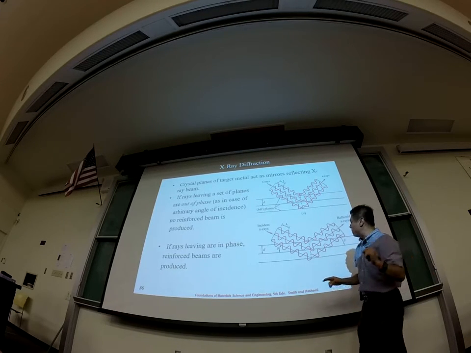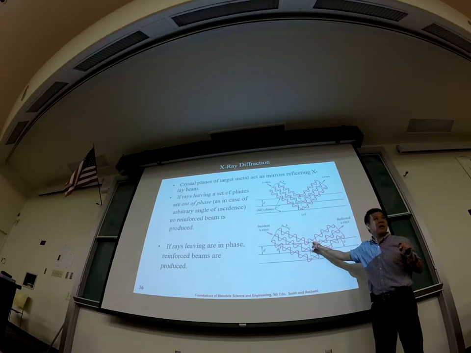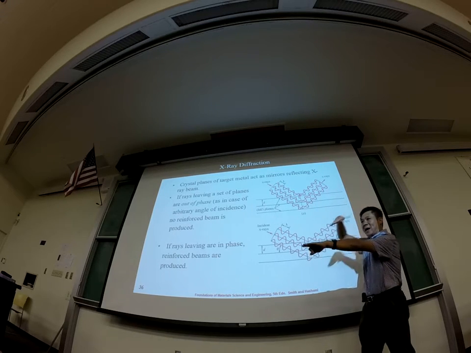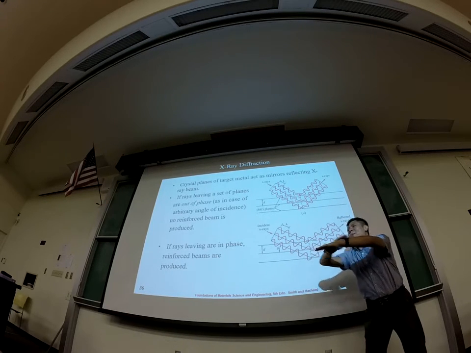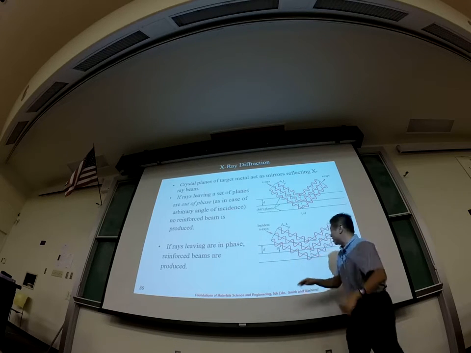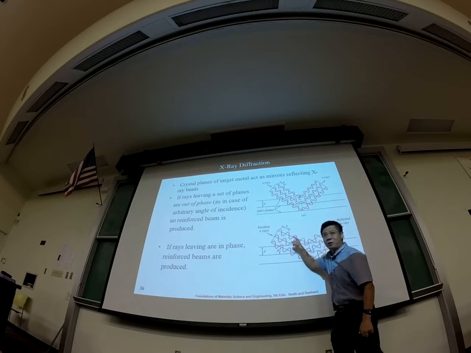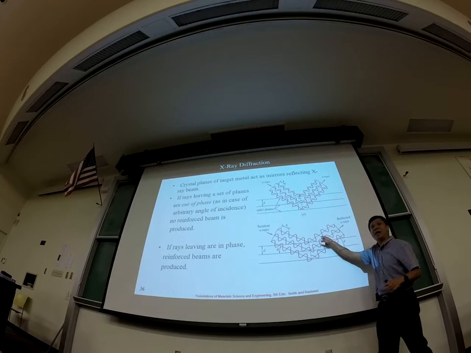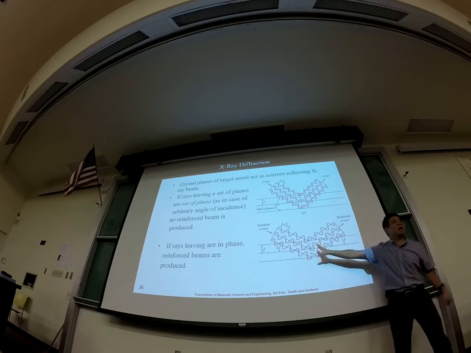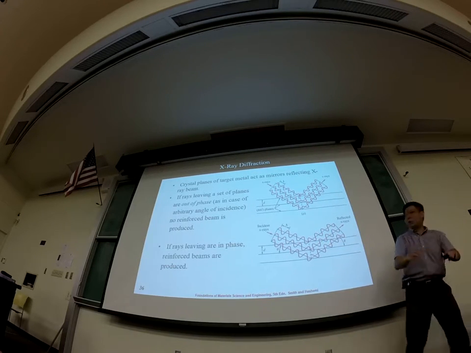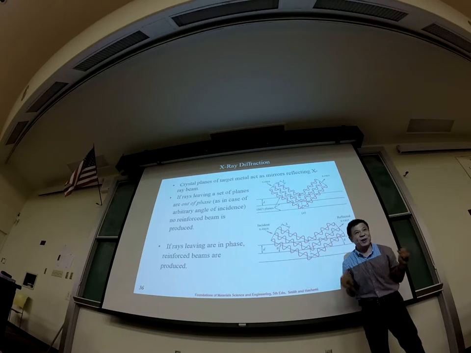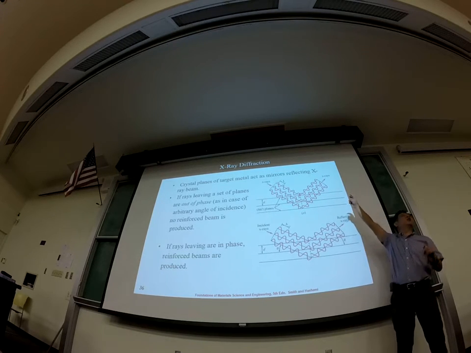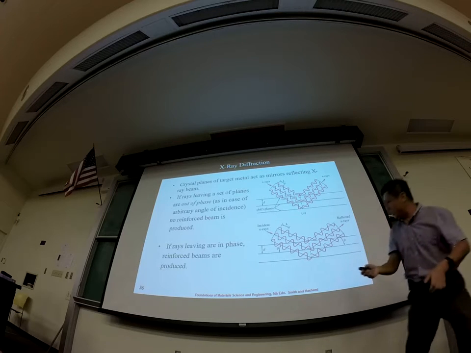Here, one thing you need to remember: we need to define the incident angle. The incident angle we define as the angle between the direction of the X-ray and the direction parallel to the crystal plane. So that means from here to there. We call this angle theta. When you say the reflected light is at the same theta angle, if constructive interference occurs, that means the reflected X-rays are in phase, and you will see a strong reflection. Otherwise, if they're out of phase, you do not see a strong spot there. So this is the principle.